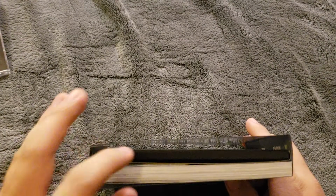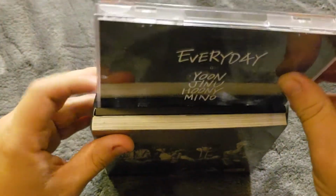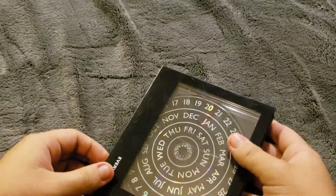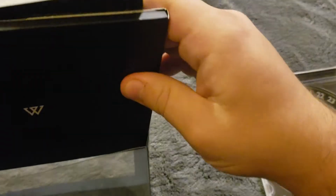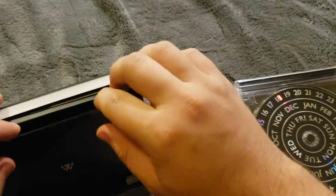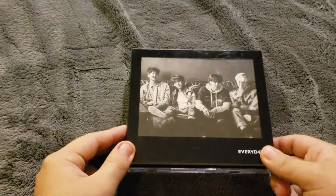Let me see. I think this is how it originally came. But this is why I don't like. Okay, one tip for those who are starting to get K-pop albums, or maybe have them already. Usually put one or two of the items first, and then put something last, because sometimes it's just, oh, I put it backwards again. Because if you try to put it all inside at the same time, that's how that glue comes off, and it's really annoying. So I think this is how it's supposed to look like.